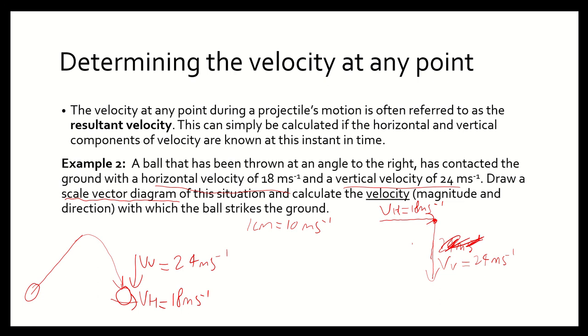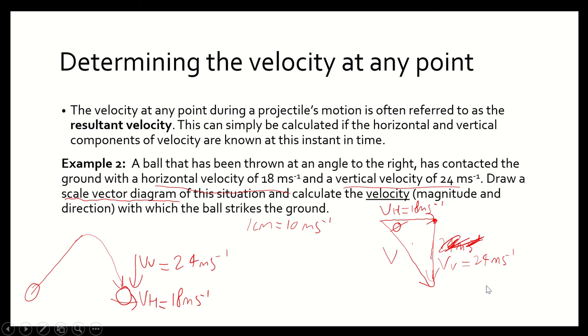So with velocity, velocity has a magnitude and a direction. So here is the resultant velocity that the ball strikes the ground with. This along here is the resultant velocity. And it's doing it at an angle, so you need a magnitude and a direction. Usually we use an angle between the horizontal and down to the direction in which the ball strikes the ground. So the angle there is the angle that we usually calculate.